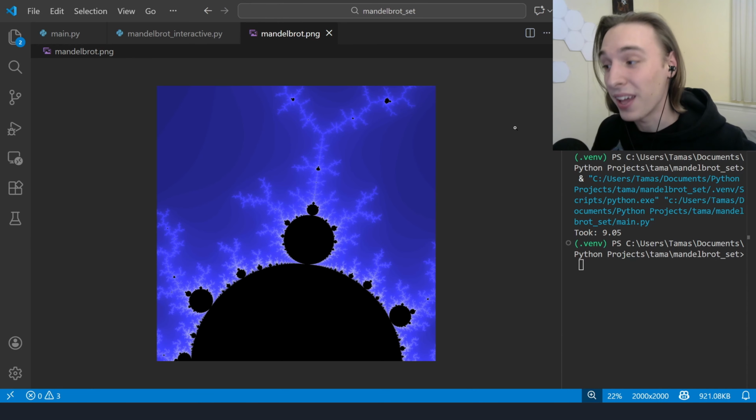So before, we've written the code to generate the Mandelbrot set. And in part 2, we've used the multiprocessing library to actually speed up the generation. So for example, this 2000 by 2000 image took me about 9 seconds to generate now with multiprocessing, whereas in part 1 an image like this took maybe 5 or even 10 minutes. So we finally got the speed up we need to make it interactable. And yeah, so today we're gonna do that.